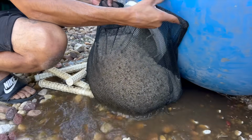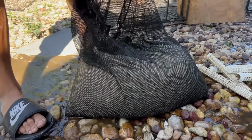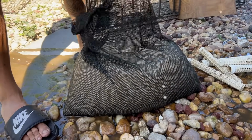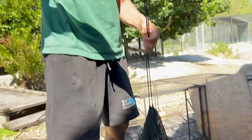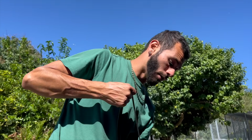All right, stop. That is crazy. So we're gonna keep this as media bags for inside of the fish tank for the wetland. So that's one of them. We have a bunch of bags. So this is one. We're gonna do a couple more. That's how I'll take everything out of that one. I feel like that was the first one, so maybe that's how they got in there. I don't know. That was pretty wild. Let's see if we can find more.